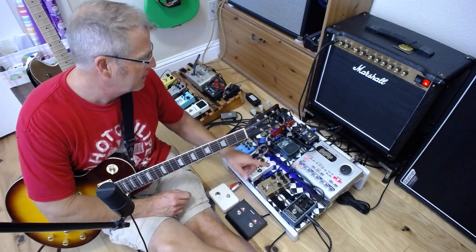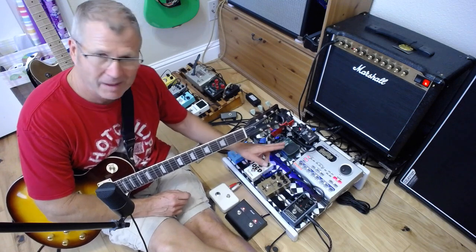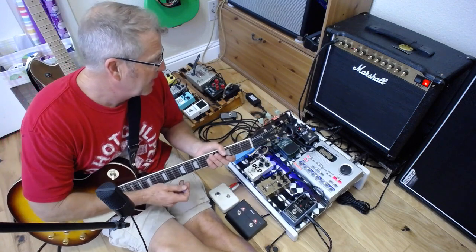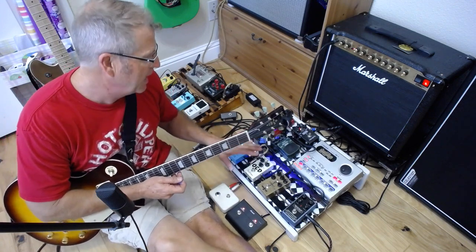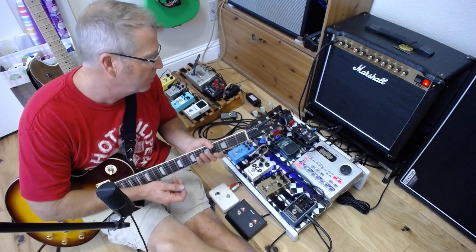I really like the Behringer Echo Machine. I don't think they make them anymore, but I really like this. I use it pretty much either in analog or digital mode, but it has all sorts of other things that you can do with it. It also has trails, which I really like.